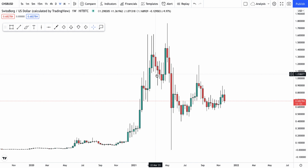Price will either pop first. So as we can see here with Swissborg, we've had a nice run up, and now we're getting a pullback. So this is the first of the two things that generally tend to happen. You get a pullback, stabilizes, and then off it goes. And that second run is generally the one that really starts to go. Or we just really rip, capitulate a little bit, and then we get more of an aggressive pullback, or it just holds up there and then it continues on a second run.